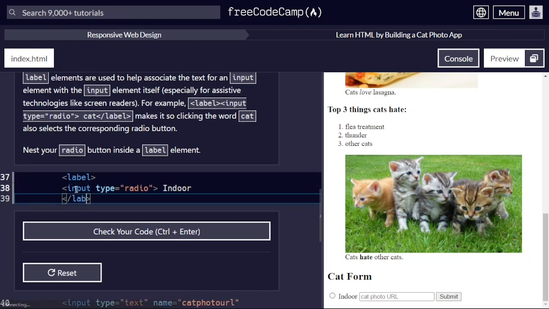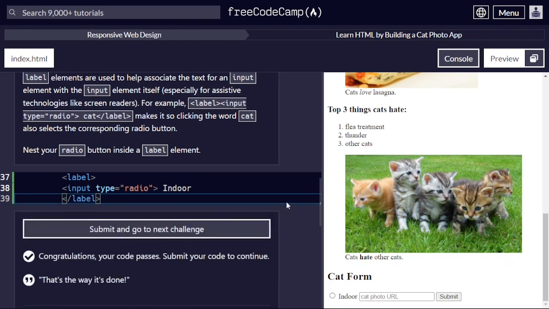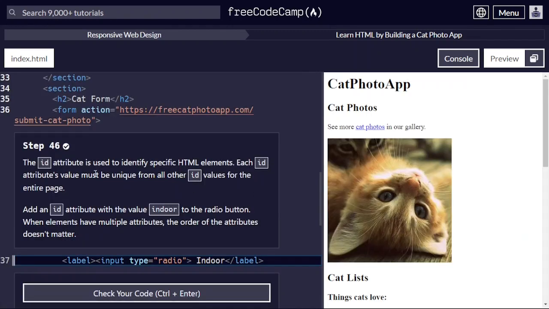This is not self-closing, so we have to close it also. Now we will give an ID to the input which we are writing here. So let's give the ID of indoor to be indoor.